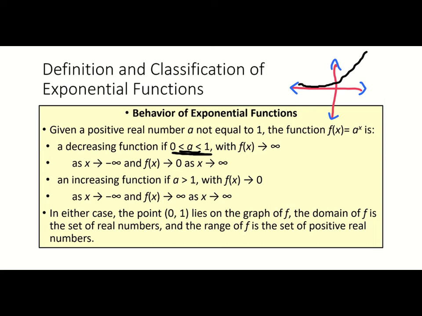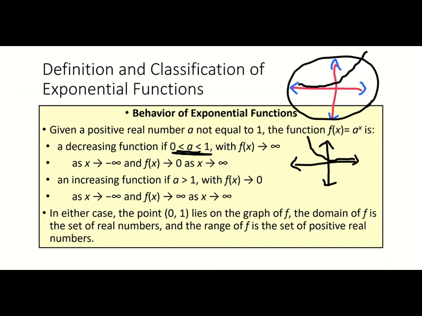So that means if I were to graph it and I made it 1/2, instead of the way that I drew it going up, it is actually going to, if I can sketch it on here, start off real steep and then slow down. But it would be an increasing function, which is what I drew up here, if a is greater than 1. So if it's 1.1, 2, 5, 7, 8, anything greater than 1.